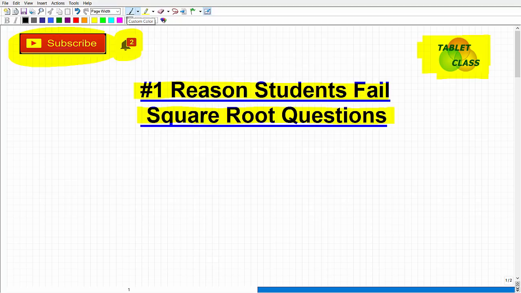So the number one reason students fail square root questions. I'm going to give you a little pop quiz here. Let's go ahead and just say, can you take the square root of four? So let's just see. I'm going to define what the square root is, but let's just see if you know that. Now, probably I'm thinking 50% of you, more or less, answered, maybe even more, said the answer is two. And I would tell you, yes, kind of, sort of. You get 50% credit.